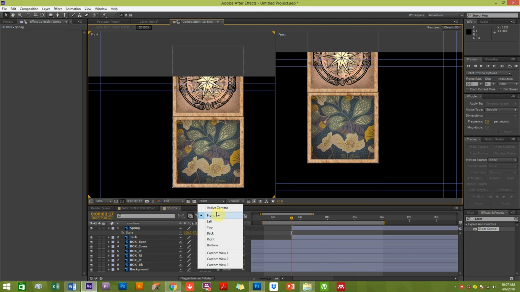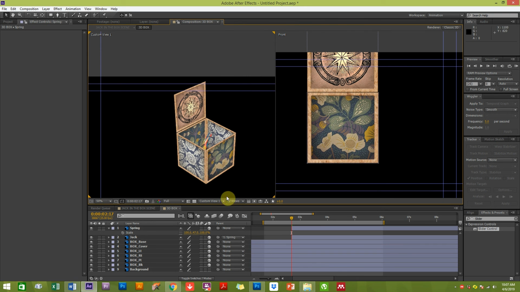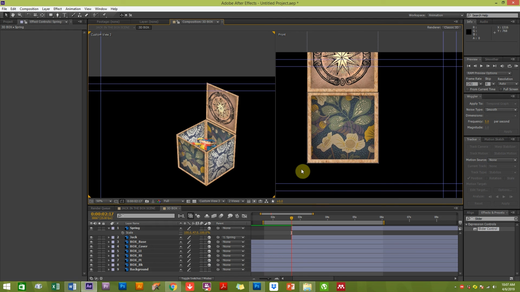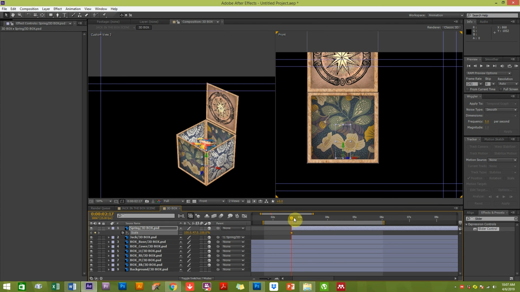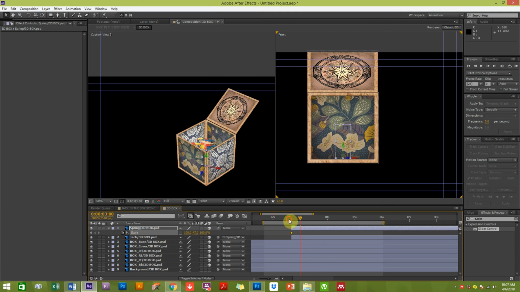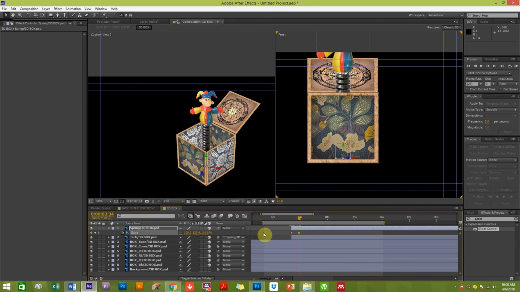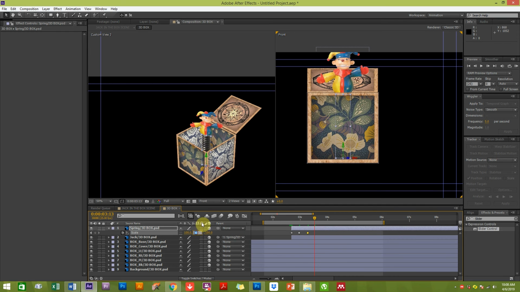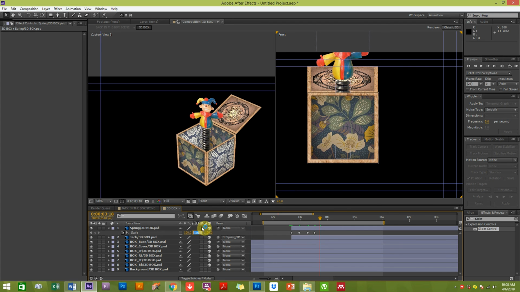Okay, so active custom view 1. All right, so it's going to pop out. The scale is going to pop out from here in probably just a couple of frames. It's going to scale up and overshoot 120. Okay, and then it's going to go down to, let's say, 90, 110, and then 95, and then 100.